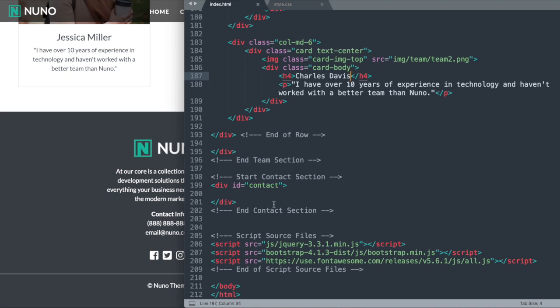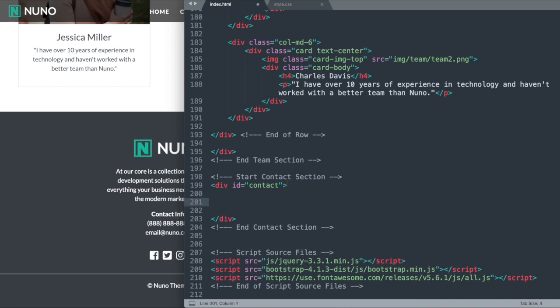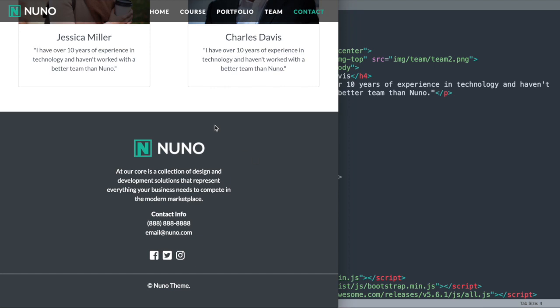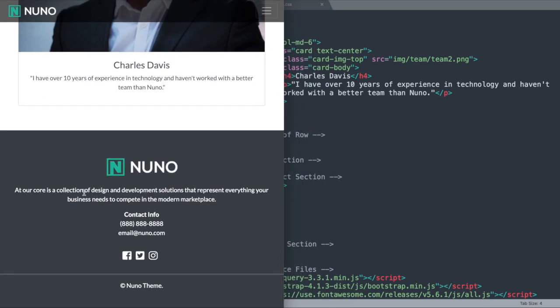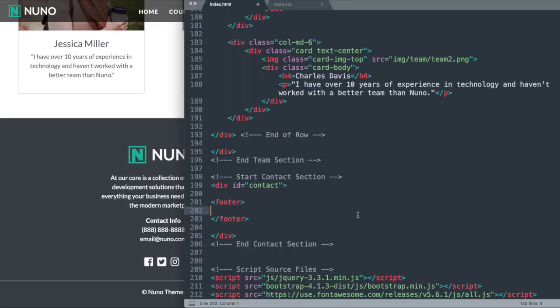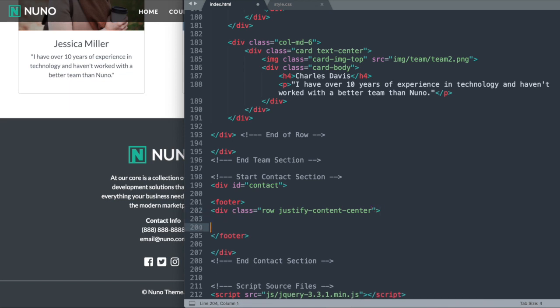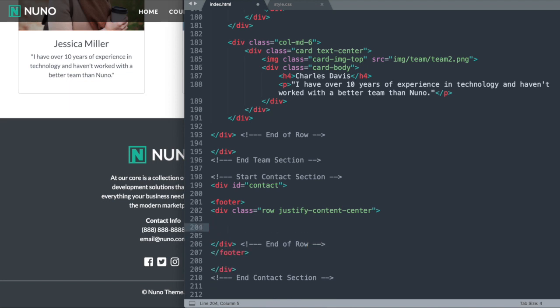So we'll go down to the contact ID, and for the footer section, we're just going to start it off with a good old-fashioned HTML5 footer tag, which we'll later apply the background color to. And then inside of that, to center our content, and then have it change to full width once we get down to 768 pixels, we're going to start a div class row, and we're going to say justify-content-center, so we can just use a single Bootstrap column that doesn't take up the full width and have Bootstrap center it for us inside of the footer. So this is something that you could do instead of adding that narrow class that we used earlier. And then let's close out the row, and then we'll just need to add the column inside of it.